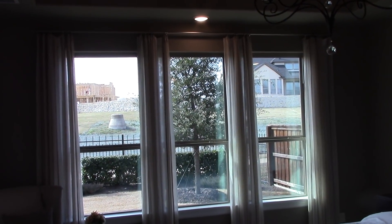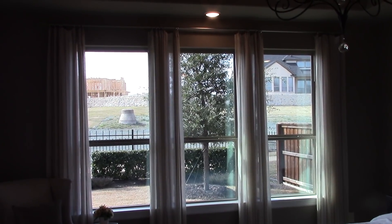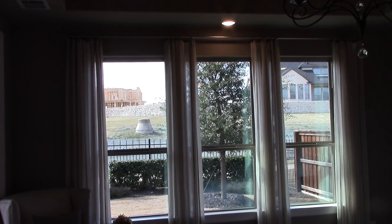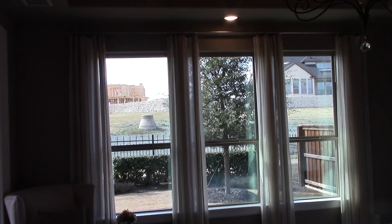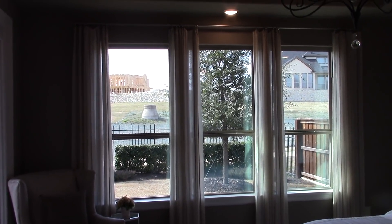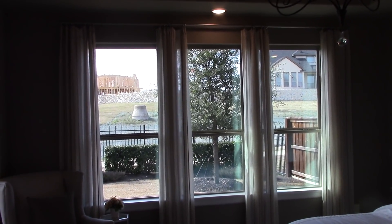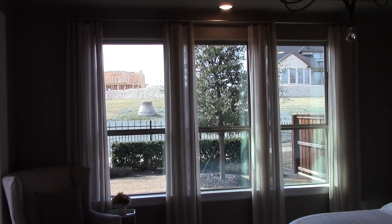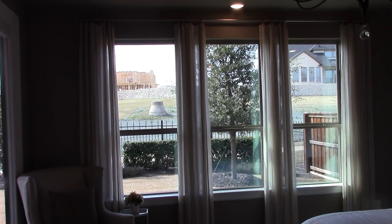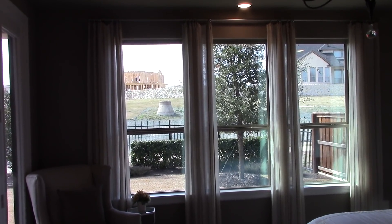Let's talk about this window. This master bedroom overlooks a beautiful landscaped backyard, and they kept the window panels very simple with a gorgeous silver rod and pinch pleat panels. They positioned the window panels so they're not covering up the windows. Whenever you're incorporating window panels into a space that overlooks a gorgeous landscape view, you don't want to cover the windows — just position the panels to gracefully cover any wall structure while leaving the windows clear.